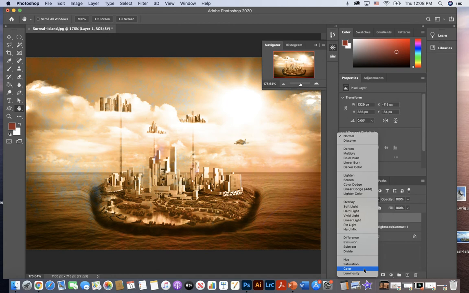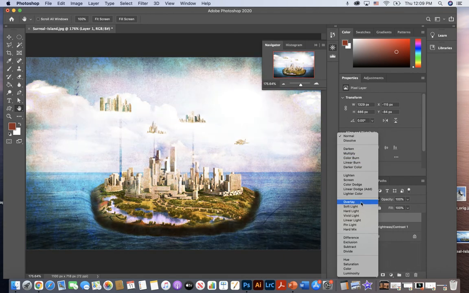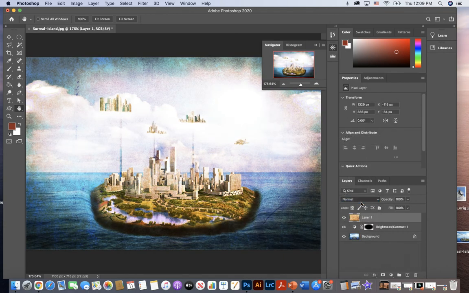So there's about 4 different options I'm already liking with just adjusting my color and texture with the layer blending modes. I'm going to go ahead and maybe go back to multiply. That looks pretty good. Or even overlay. All right, so I'm going to stick with overlay. And then you could also play around with the opacity. Right now mine's at 100%, but you could reduce the opacity of the paper texture layer and make that look even softer.